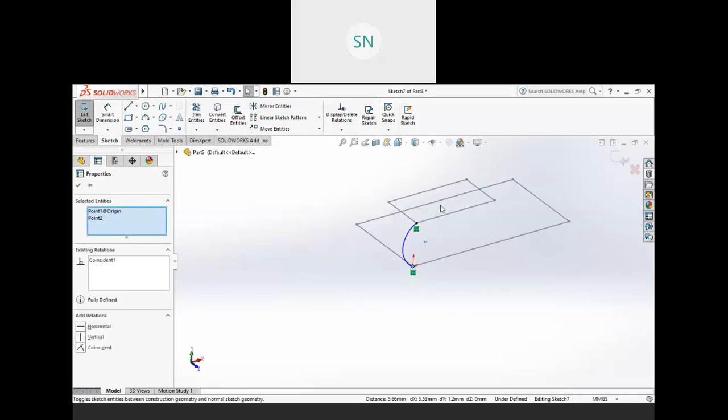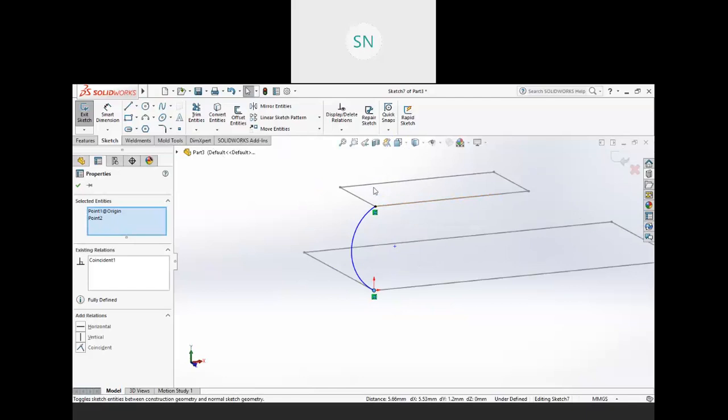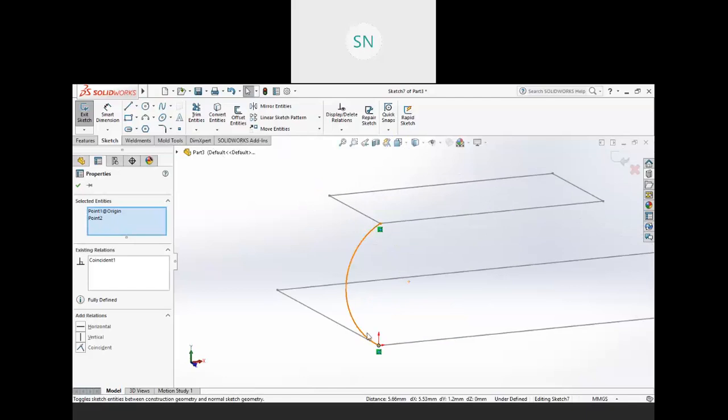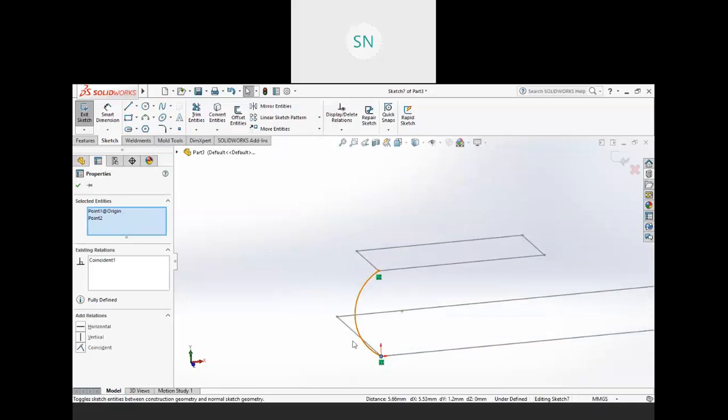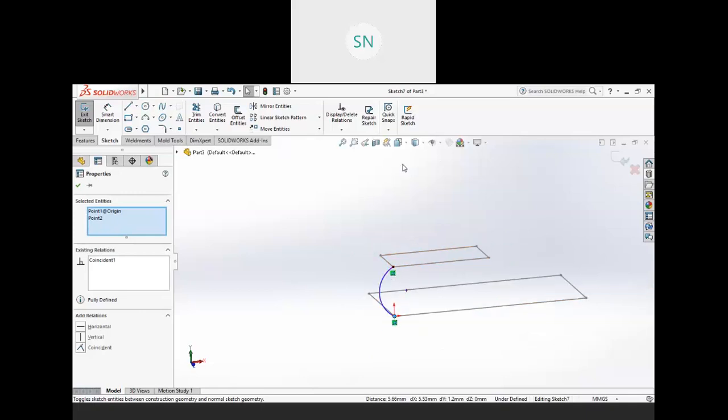If you don't make your object coincident properly, then your guide curve will not work. So for example, if you have three cross sections, your curve must be in contact or coincident with all three profiles, or if you have four profiles, then all four profiles, right?